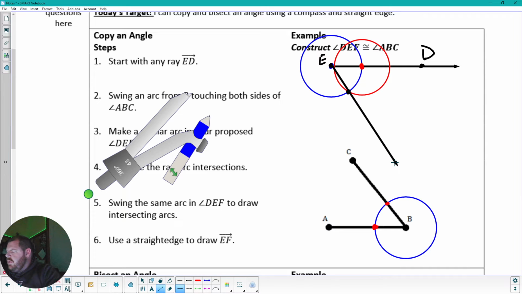And if you believe me or not, I think they look pretty good. Those two angles are close enough to being congruent that I'm okay with it. They are congruent. By what we did, we made angles that were congruent. We copied this angle right down here to this spot up here. And I guess to round it all off, sure, we'd probably have to put point F on there somewhere to make that angle DEF.